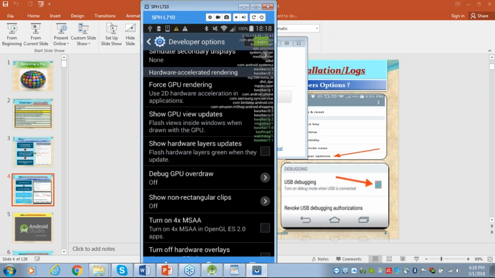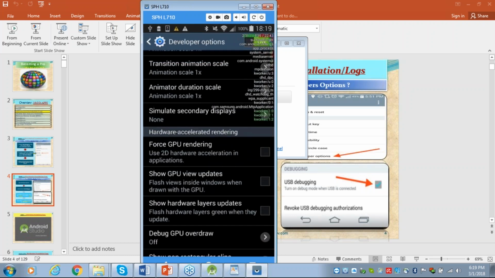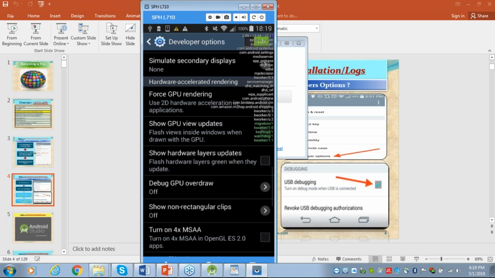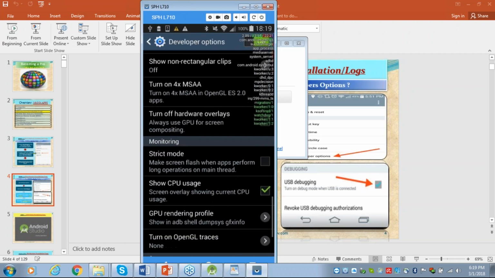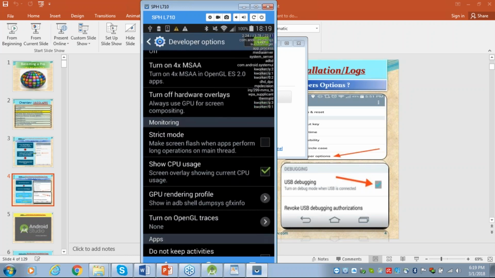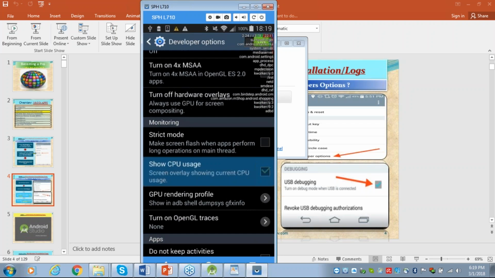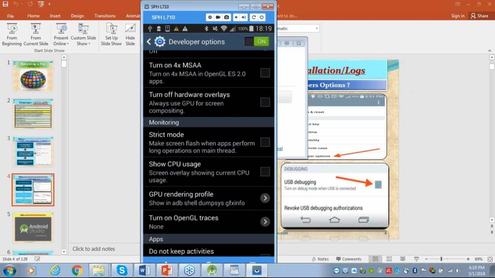Then we have show CPU usage. You can enable this box, and it is handy if you ever wondered what's going on behind the scenes on your Android device.